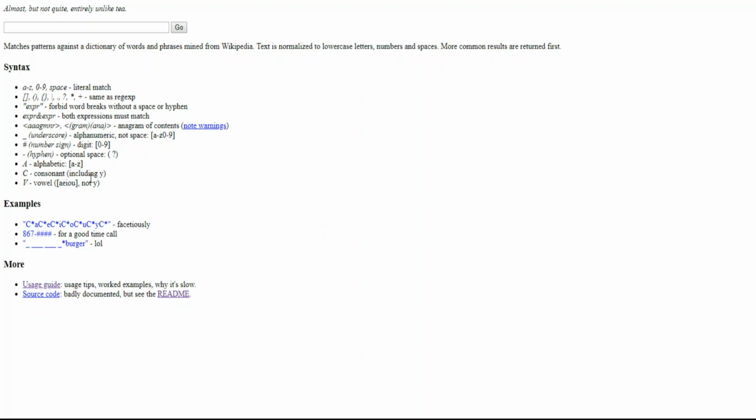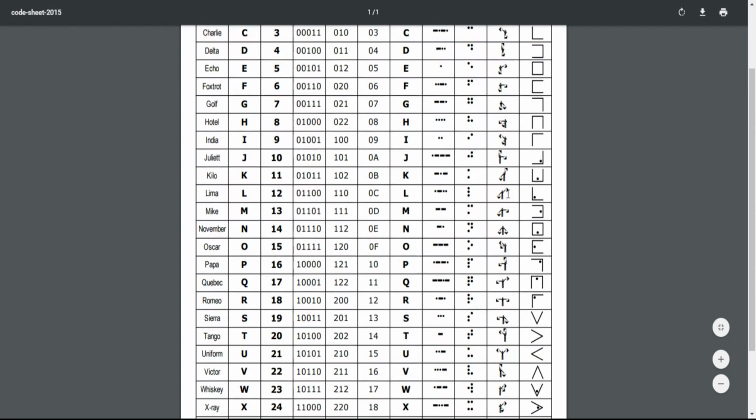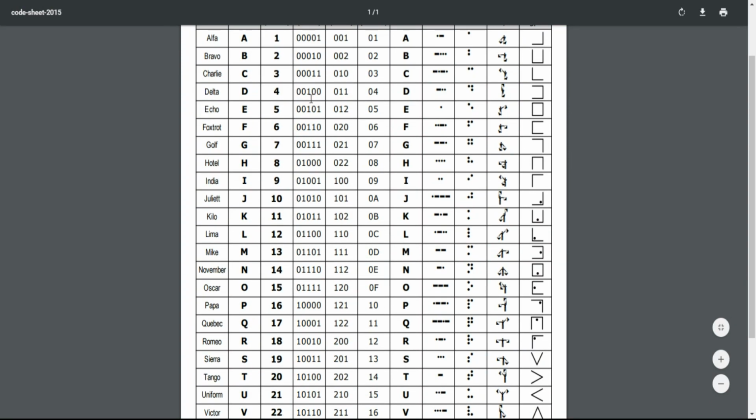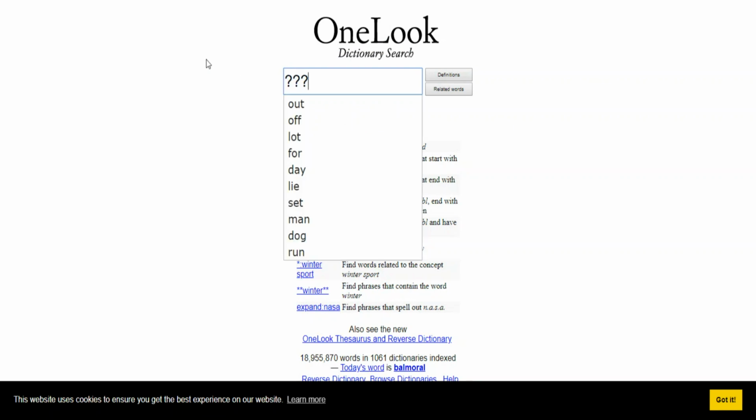It's a little hard to explain all of the functions that Nutramatic can do, but it's really good for the specific puzzle that we're going to use it for a little bit later. Here I have the Puzzled Pint code sheet, which shows all of the different codes. It's not quite as fast as my puzzle app that I mentioned I'm going to be using, but my puzzle app doesn't do the binary column, so I'm specifically going to be using the code sheet just to look up some quick binary references during this race. And then finally, I'm using OneLook, which is essentially a dictionary lookup, but you can enter things like question marks for various letters, and then put in a few letters that you know, and it'll give you words that match that particular pattern.